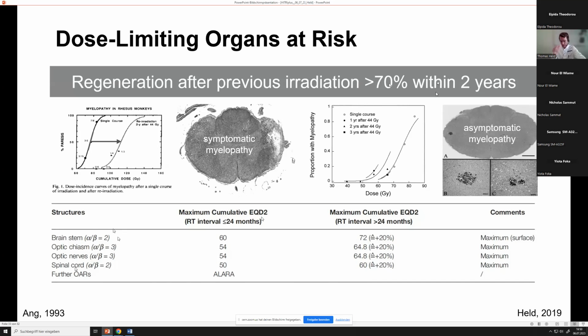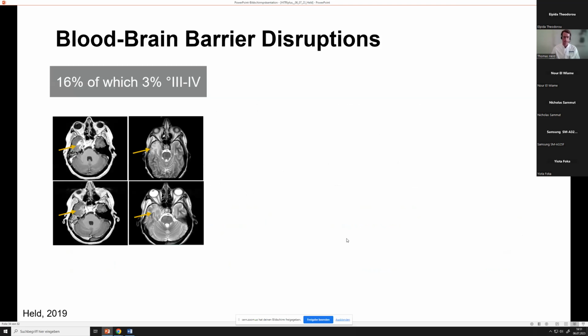However, although there's a lot of clinical data now available on photon re-irradiation, it is not that easy with regard to particle re-irradiation, in particular for all the different combinations of previous photon radiotherapy with carbon ion re-irradiation, or previous proton therapy with carbon ions, or the other way around. So for these combinations it is still time to find out how the reactions are and what the optimal dose constraints are. Compared to other institutions, we try to stay more on the conservative side, with only 20% extra cumulative dose that we allow for the critical organs at risk over an interval of 2 years. So there should be enough time to recover. And so far, with these constraints, we didn't experience any unexpected higher grade toxicities in these cases.